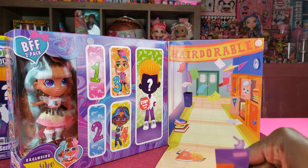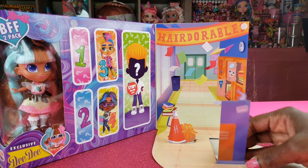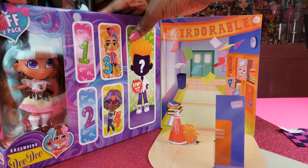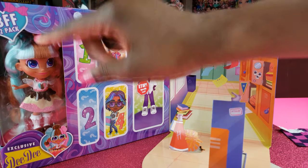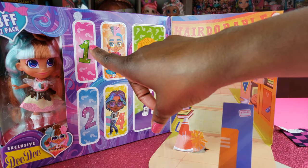It's got a locker — now this is different, I don't remember seeing that before. Maybe that's a water fountain. I think that's really cool. Before we open anything, it says our girl is right there, but it says 'open me last,' so let's go ahead and open number one.